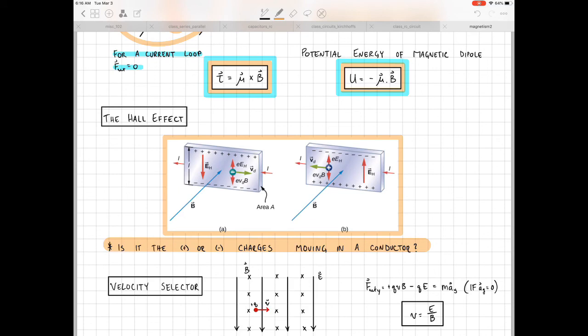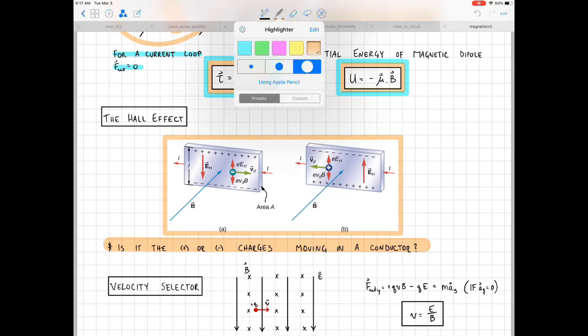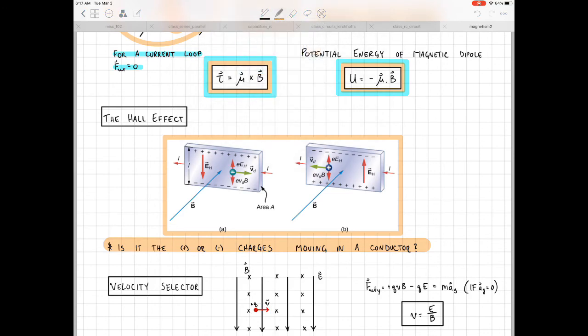The Hall effect in that discussion also allows us to introduce something known as a velocity selector, and that's a very useful technique that gets used a lot in instrumentation and in labs. So here's my picture, running out of room here. I've got a B field pointing into the page, and then I've got an electric field pointing down. And I've got a positively charged particle traveling to the right.